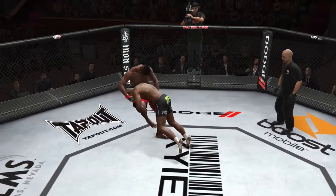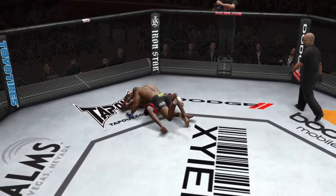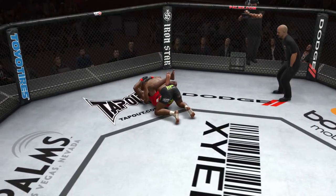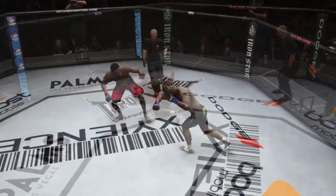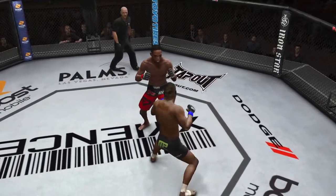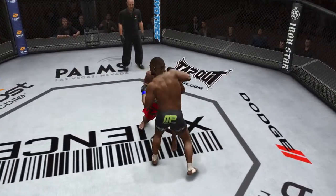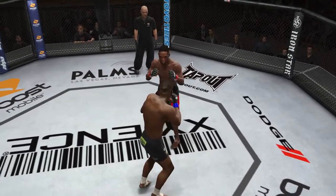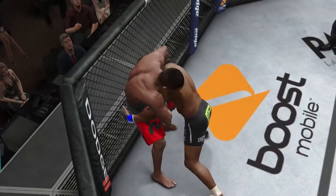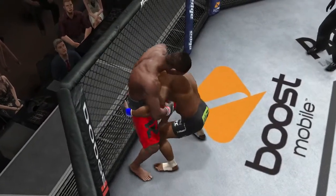Here we see the fight get taken to the ground, steps right into the strikes. And this was that nice counter, just perfect movement here. And here was that slam, so much amazing technique in that.